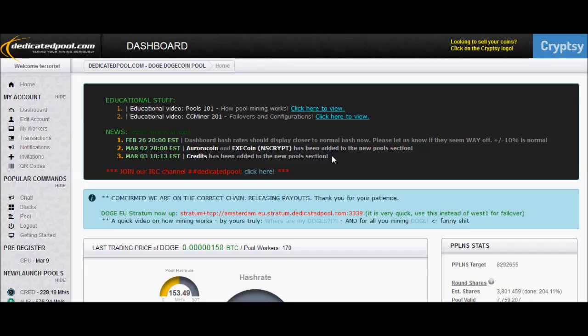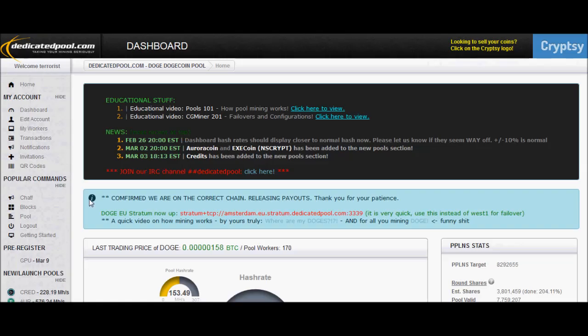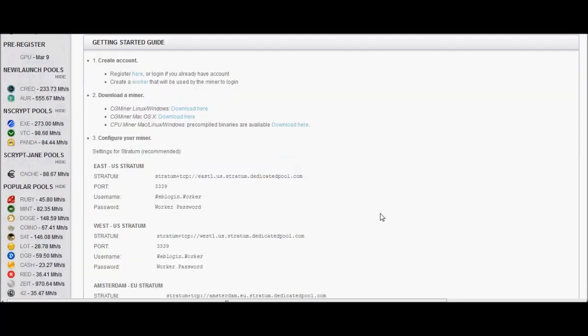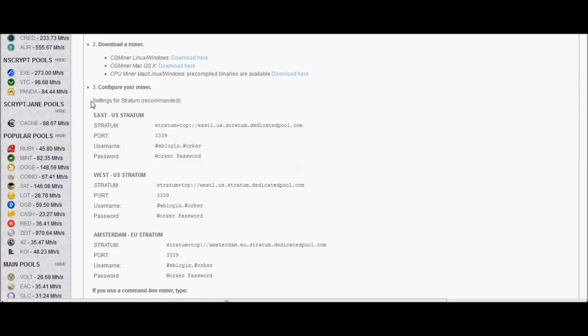Here we are. Add a pool I've already selected. First, after you've created an account, which is really self-explanatory, you're going to want to find the part where it says Getting Started. This pool, here it is. Click that. And that basically tells you what to do. Register, create a worker, download a miner. We can skip that. Configure your miner. That's what we want. And here they even have different regions. Not all pools have that, but we're going to stick with Eastern United States.